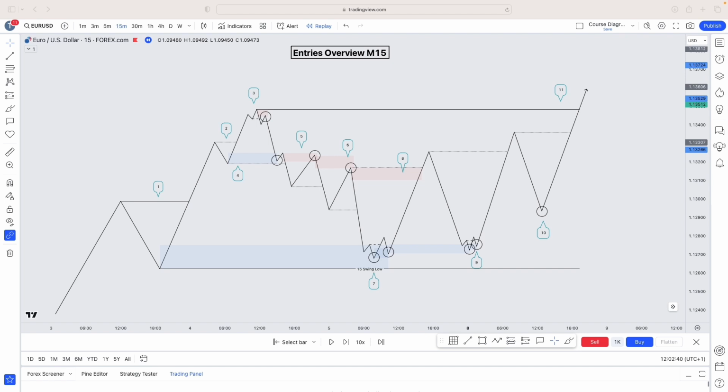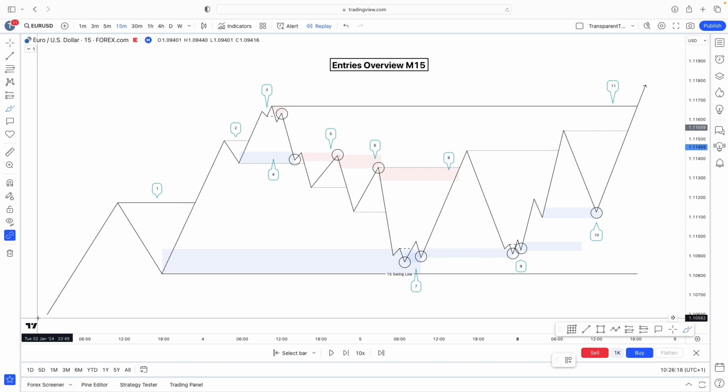Now, I will say you need to understand how to map fractal structure in your sleep. The most powerful thing about this entry model is that it is 100% mechanical. This means if you are looking to trade from the same supply or demand zone as me, you will get involved in every single trade, because the entry model is exactly the same for everyone. Now, I'm going to go through the overview of the M15 timeframe before getting into the entry model, and then the entry model will be a bit later on in this video.